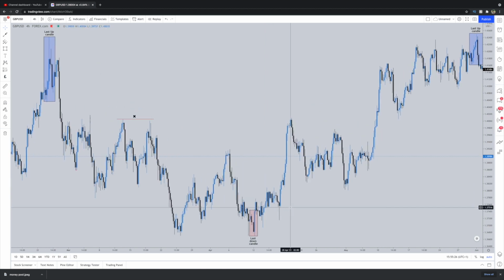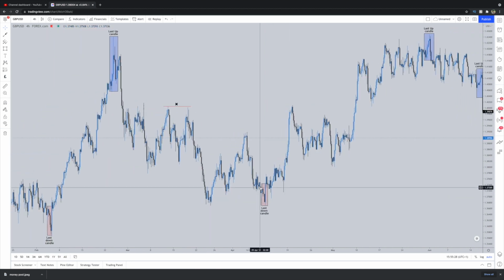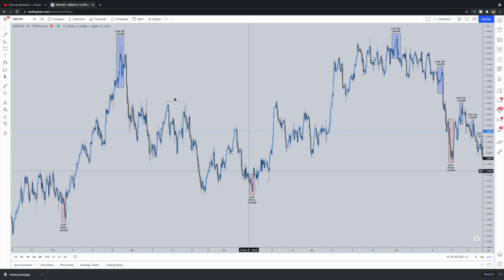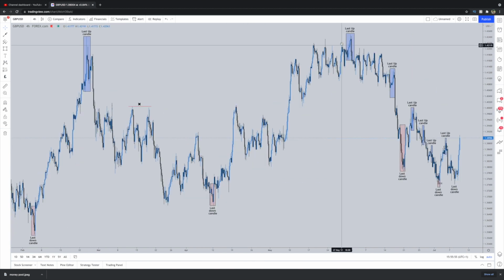Okay, but guess what? Now we have a new high and low. This is the last down close candle that ran out money beneath this low, and it did just slightly tap beneath this low as well, just by a pip or so, but still it was the last down close candle. And guess what? It caused the push up to the upside, which also beat this high. So in other words, now we have a new range. We have a last down close candle right here, and we have our last up close candle right here.